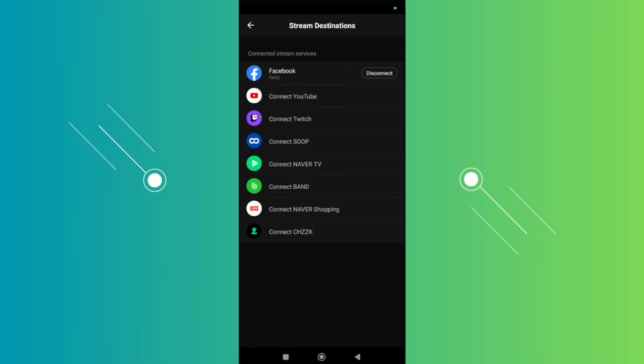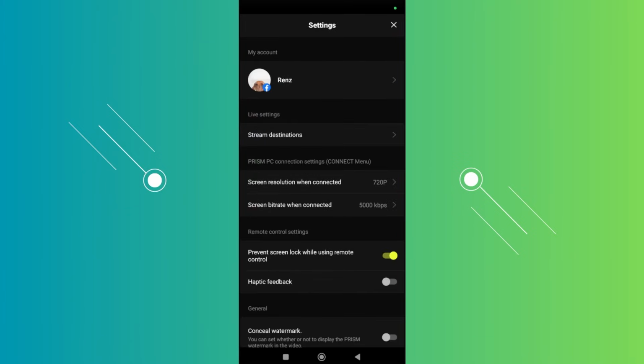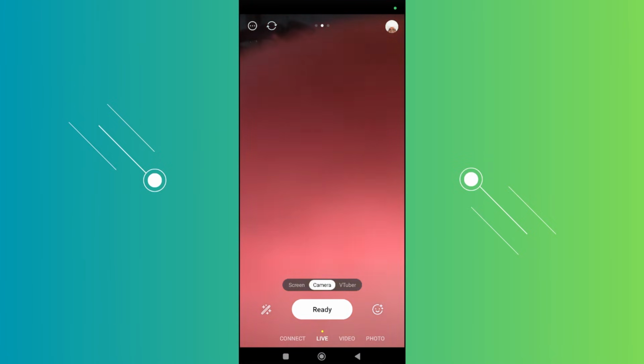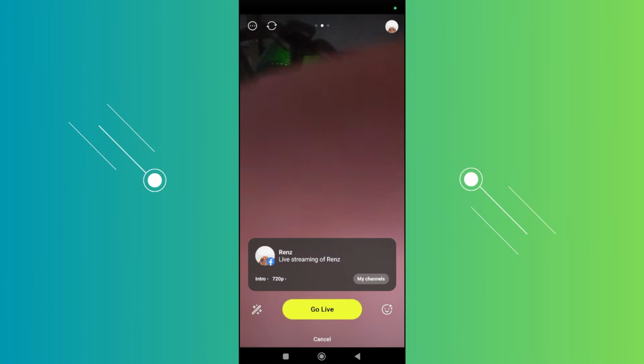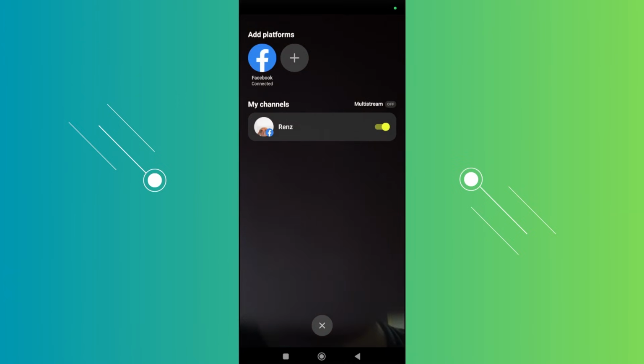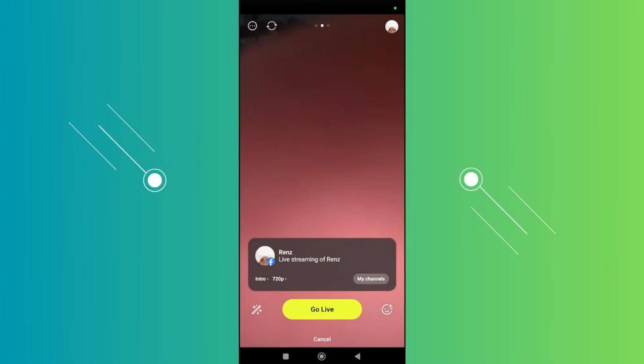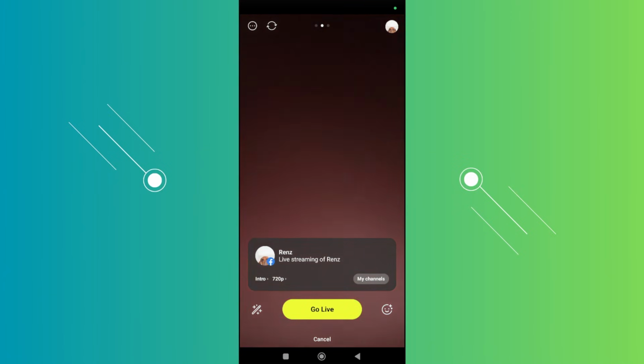Now from here, let's go and go back into the main UI here. Click on the X icon that you see at the top right. Click on the X again. Now in here, you could go and just click on the ready. And from here, you could go and choose or edit a few things like the quality, intros. You can even choose your channel here, like for example, your Facebook account. But once you're ready, you just need to click on the go live button that you see there in order for you to start the stream. But in this case, that's about it.